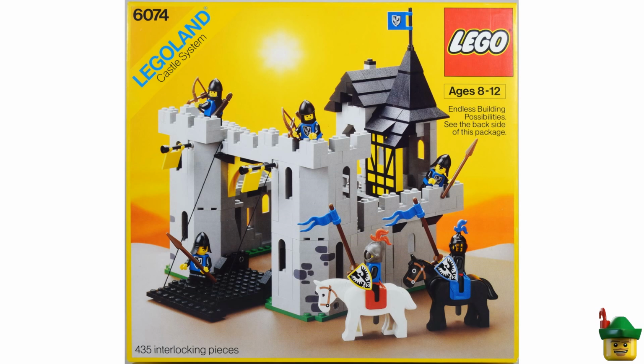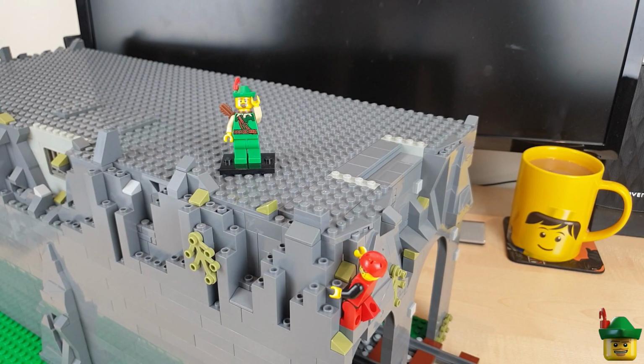While we're here, other things I like about this castle are the bright yellow arches over the door. I don't know why I like them, but they just look fantastic in my mind, so I'm definitely going to try and use yellow arches over the doorway in my castle as a nod back to this set. I also like the use of flags around the door and on the turret at the back. And I also like that turret itself at the back with the enclosed area with the mock Tudor, which I suppose would have been genuine Tudor in those days, effect on that yellow panel piece. So a lot of interesting influences there.